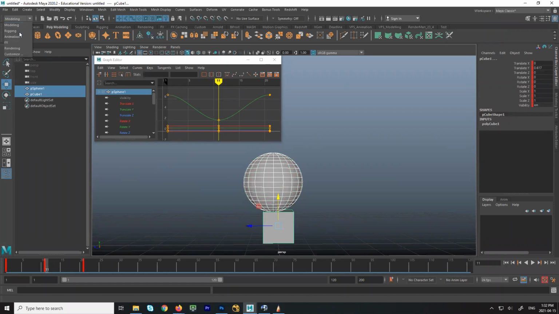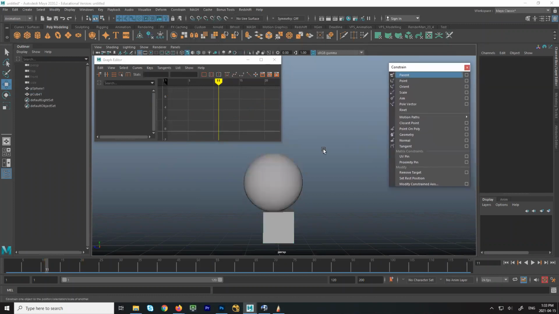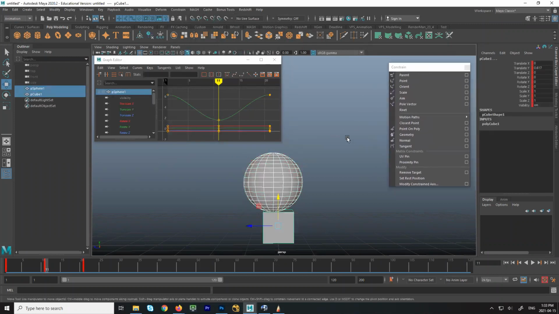And now I'm going to apply a constraint. I've got to get out of the modeling tool set, go to animation or rigging, go up to the constraint menu, and I'm just going to pull off this menu so we can have a look at the options. The constraint that you'll typically use as an animator is usually a parent constraint. A parent constraint gives you translate and rotate at the same time. If you don't need any rotation, then you would use a point constraint. If you don't need any translation, then you would use an orient constraint. So a parent constraint is a double whammy. I could apply a point and an orient if I wanted to, but I'm going to go with a parent because it's simpler.